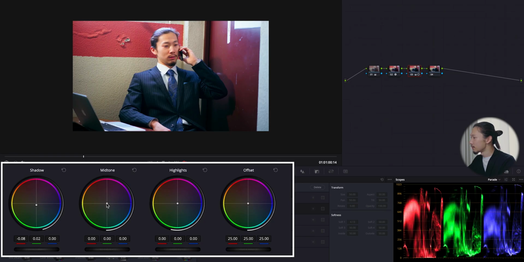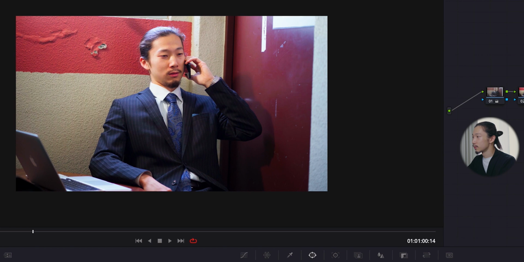Very nice. And for the skin, I'm gonna use this mid-tone, shift it to the orange and yellow side, not trying to gain magenta, so be careful with that. And for the highlight, I'm gonna grab this and shift it just to the left side, which is yellow, kind of green. Okay, that's it. This is before, after, before, after. You know, it's getting more like a cinematic, like a film look.